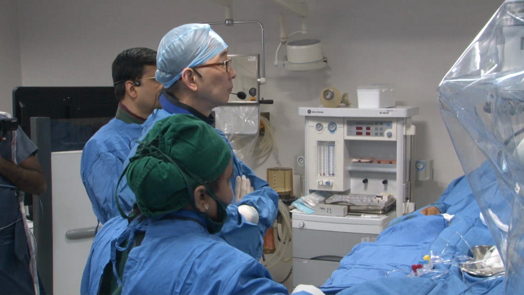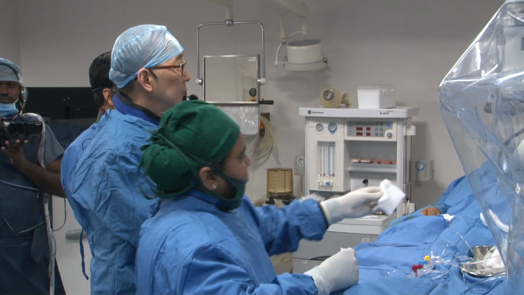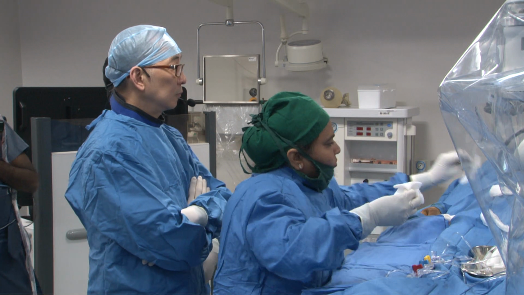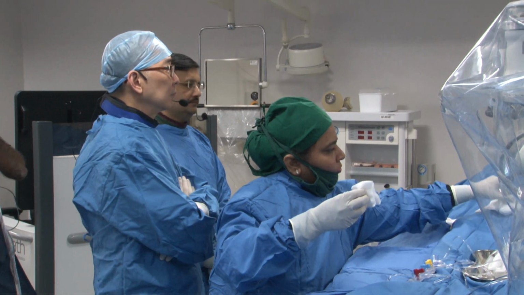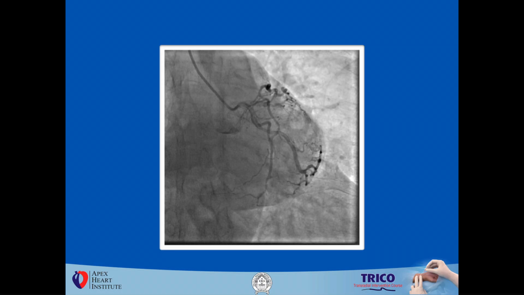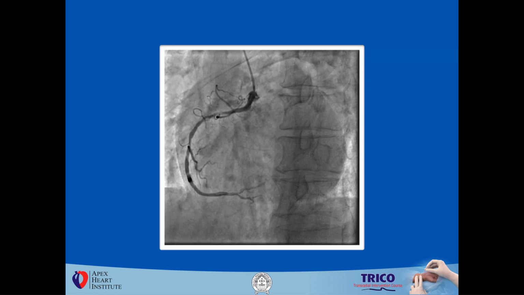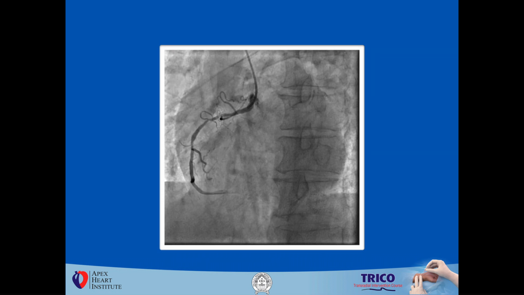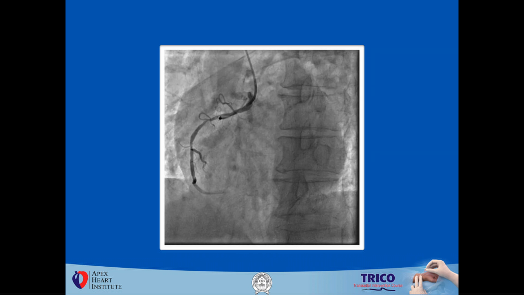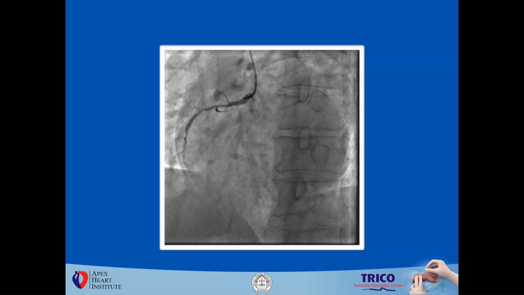Our next patient is a 62-year-old male presenting to us with NSTEMI with fair LV function. The angiography shows 80% calcified diffuse stenosis in the LAD, and the OM shows around 80% stenosis. The RCA shows diffuse long-segment disease with calcification, around 90%. The RCA is arising from the left coronary cusp. Our plan is to do LAD, LCX and RCA angioplasty, IVUS guided.